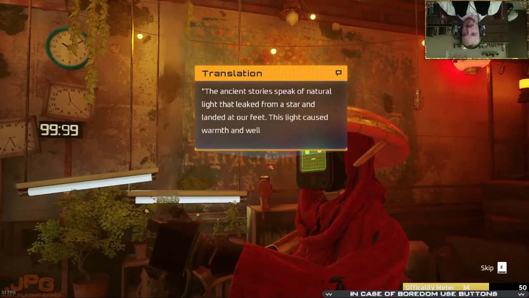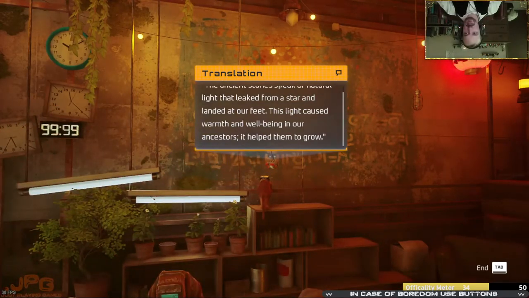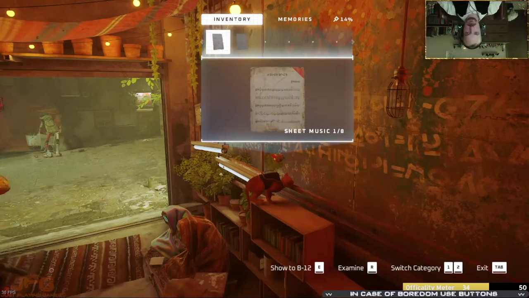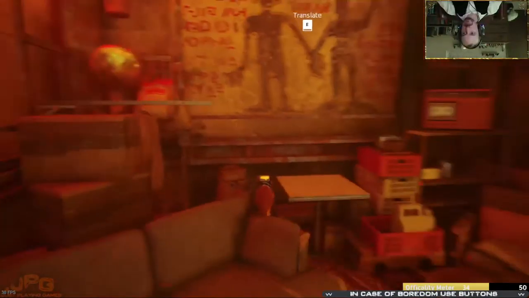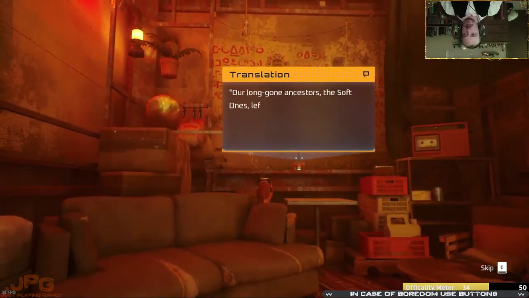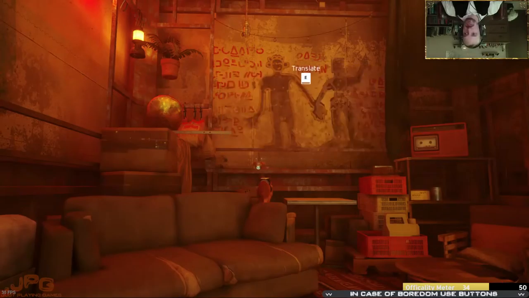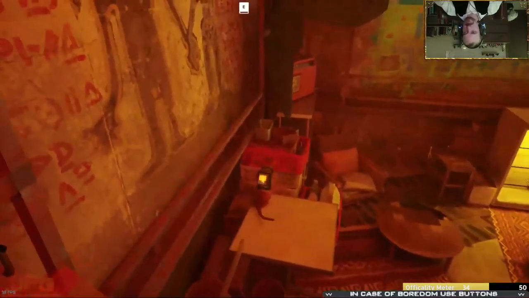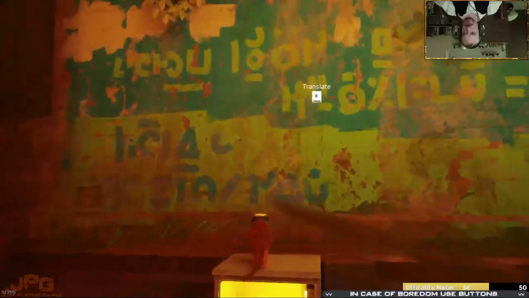Ancient stories speak of a natural light that leaked from a star and landed at our feet. Light caused warmth and well-being in our ancestors. Help them to grow. Yeah, I don't have anything for that. Our long gone ancestors, the soft ones, left us the city. Our home is their legacy. Okay, we're that soft. We're tough if we want to be.